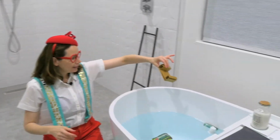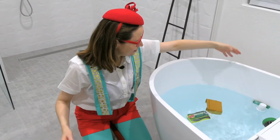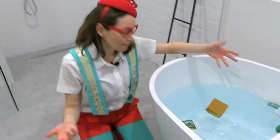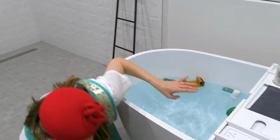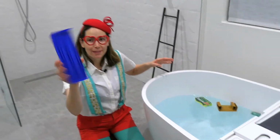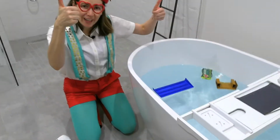Let's see. It's swimming. Even the other way, it swims. Cool, let's leave it in there, it's swimming. How about one of these pieces? It's also swimming, woohoo!